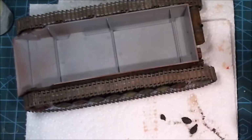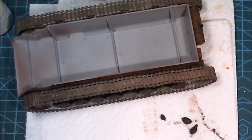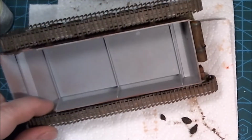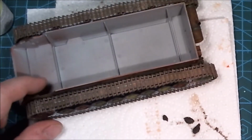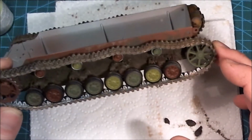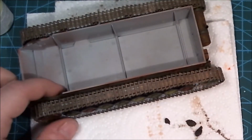Yeah, so now all I have to do before I glue the upper hull or the casemate on, whatever you want to call it, is I still gotta do the highlights. And I'm just gonna do those next, even though the wash isn't quite dry yet. Just because I'm in a hurry. Oh, I'm not in a hurry though.